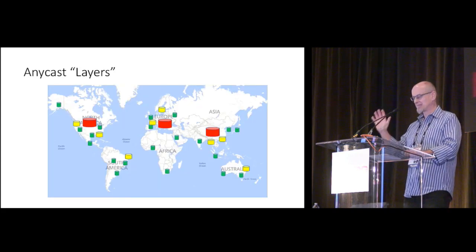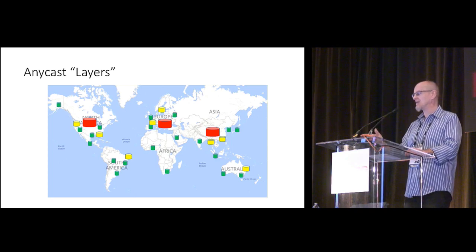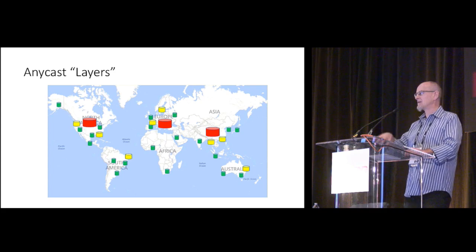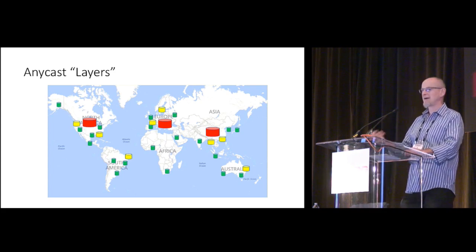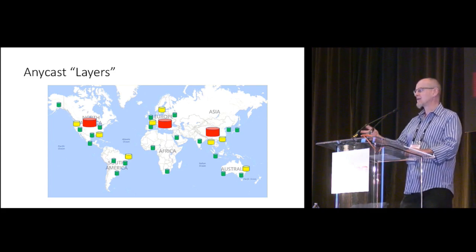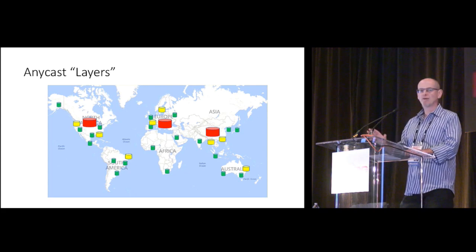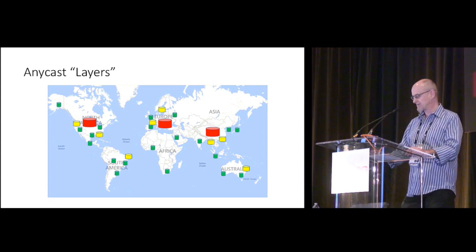Here's the same thing drawn on a map. Big data centers, probably 3, maybe, I think Azure's up to 20 different places now. You could go for a big data center. The yellow ones would be these larger peering points where a lot of traffic comes. Maybe you pick up a good transit carrier there, get a lot of traffic. And then the green edges are as far and as deep in the network as we can. How do we manage traffic across this whole set?